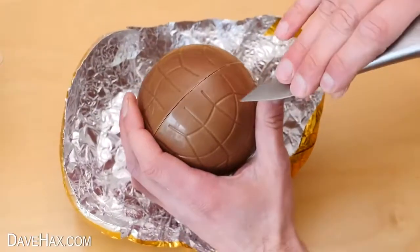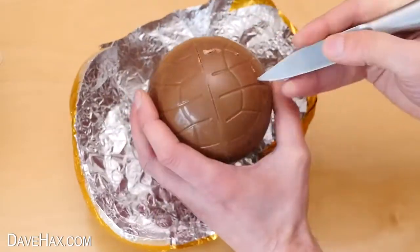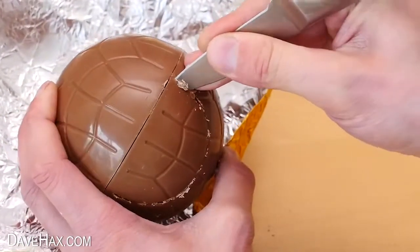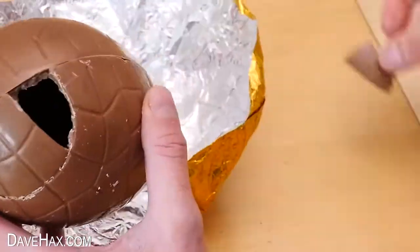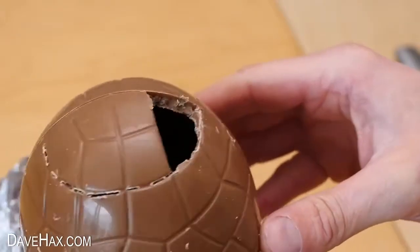I took a sharp knife and made a series of holes around half of the base of the egg to weaken it so I can snap it off to make a nice neat hole. When I tried to prise it out, only the end snapped off, but it is a big enough hole for the M&Ms to go through. And it's a nice neat break, so it should stick back on easily enough later.